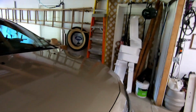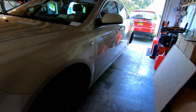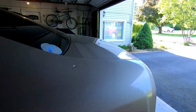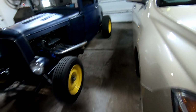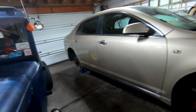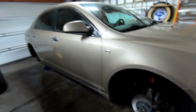And for the last couple of years, we've been plagued by the old leaky wheels, the leaky alloy wheels. Everybody said the alloy wheels are pitted from the salt. So we took all the tires, all the wheels off the car, took them down to the tire shop. They dismounted the old tires. I brought the wheels back.